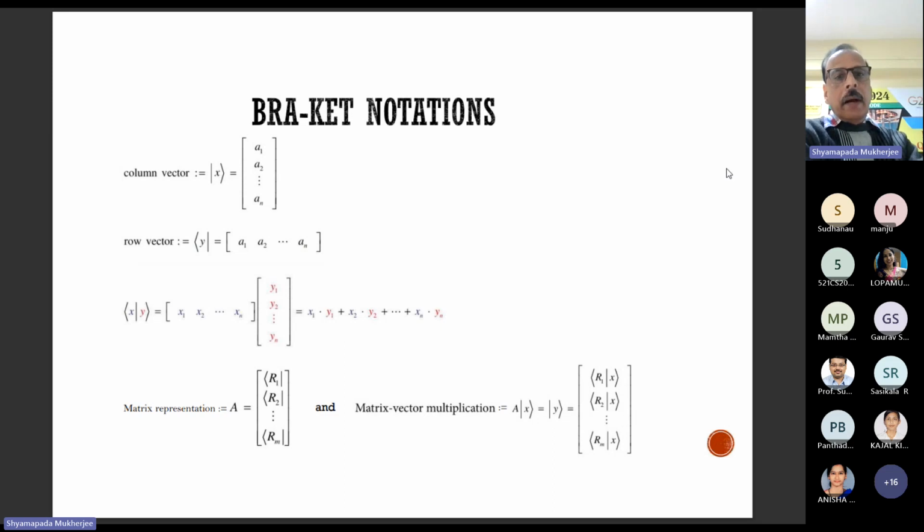Okay. Suppose now I want to multiply these two vectors. Can these two vectors or matrices be multiplied or not? What is the order of the matrix of a column vector? It is n by 1. And what is the row vector? It is 1 by n. So the product is n by 1 times 1 by n, and this can be multiplied. So now X and Y are multiplied.